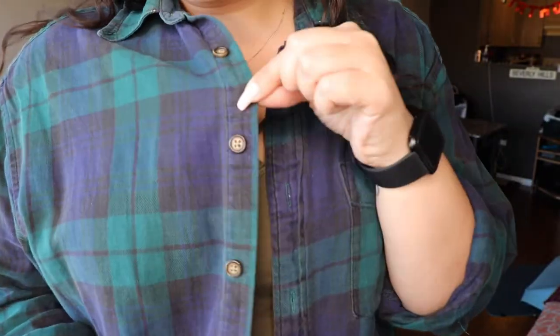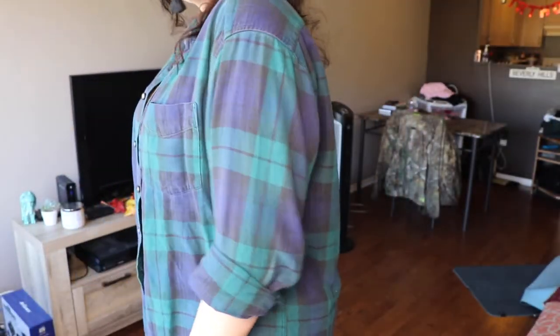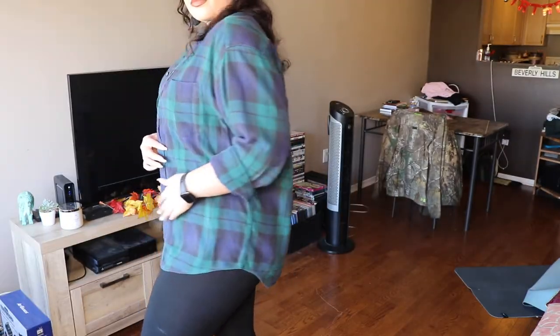Then I saw a guy walking around the store with this shirt, and it was exactly the same colors, but it's still fleecy. It's still a warm material. It's not like a dress shirt or anything, but it's not quite as fleecy, almost like a jacket, as the other one was. So I saw him walking around with it. He went in the change room. He tried it on. Obviously, he didn't like it, and he left it behind.